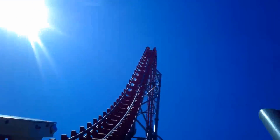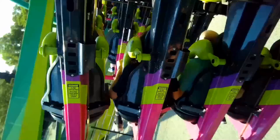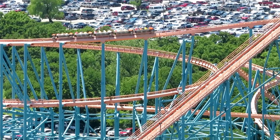There are some moments on a coaster that are hard to prepare for. They take your breath away or they exert such great g-forces that it's hard to withstand them for more than a few seconds. I've ridden coasters all over the U.S. and I've determined that these are the 10 most intense elements in the country.